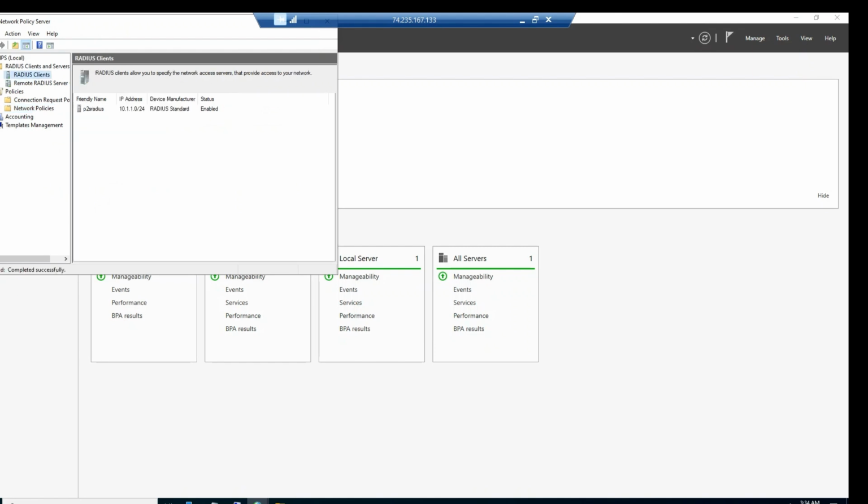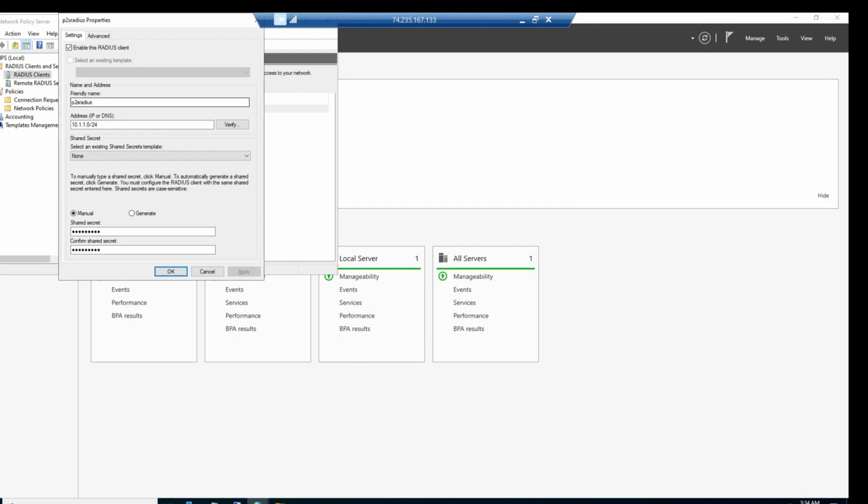Then go to RADIUS clients. Here give any friendly name, and give the IP address of the gateway subnet, since we are configuring the RADIUS server. The gateway is like a proxy.